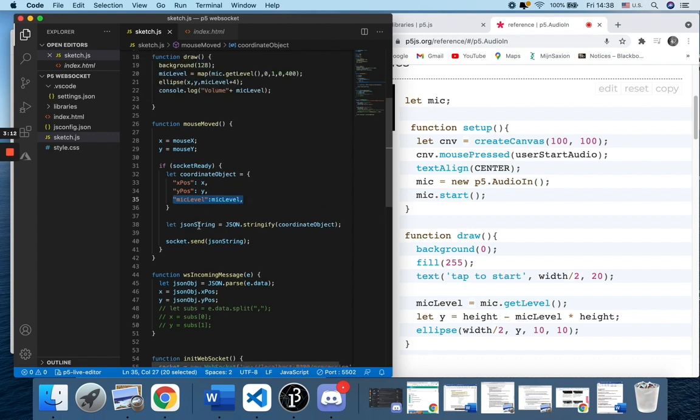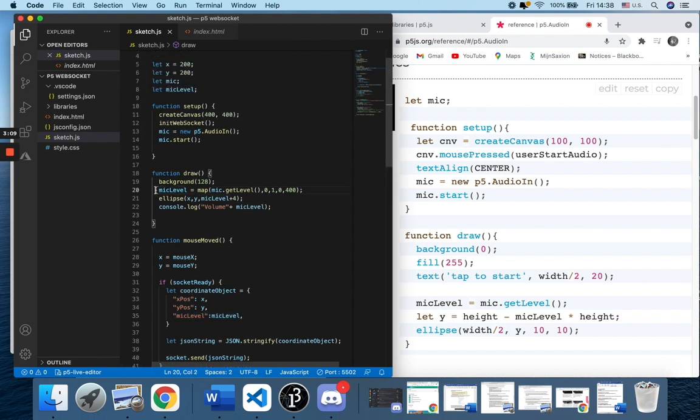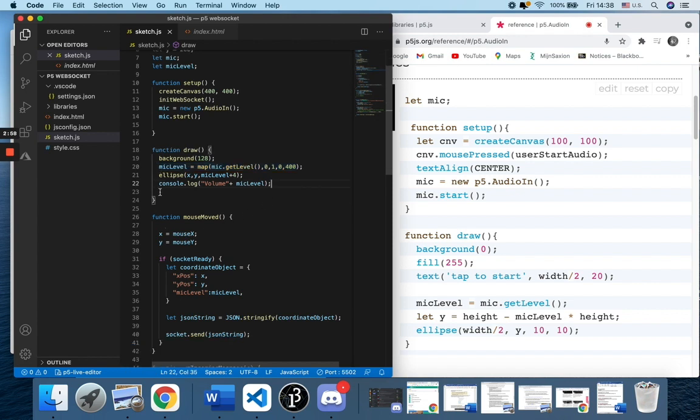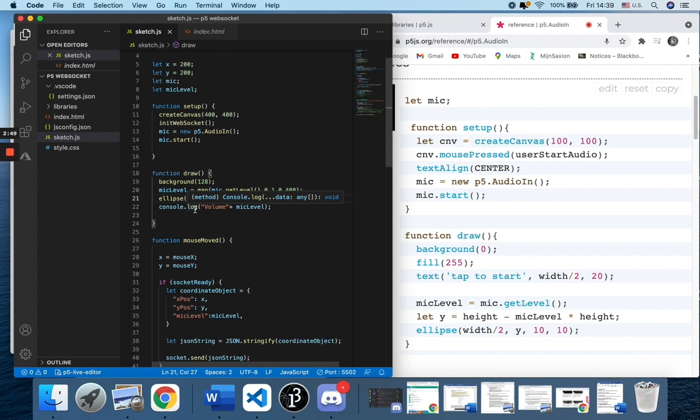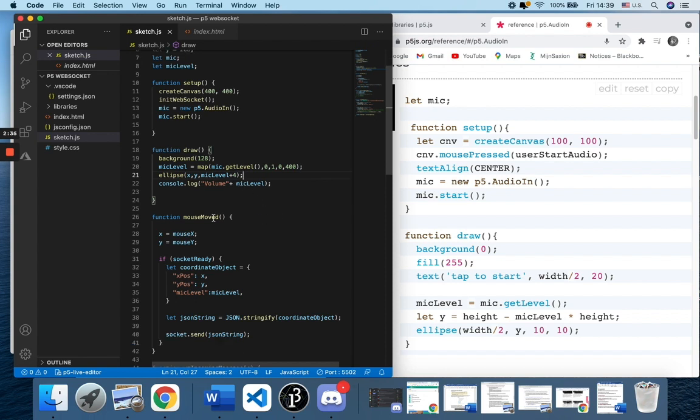And then we have the mic level defined over here with the map function, and I also plot a 4 at the beginning. If I don't plot 4, we cannot see anything at the beginning when we don't speak.